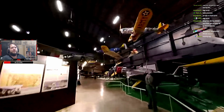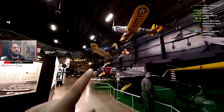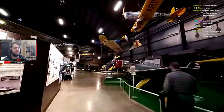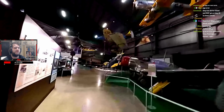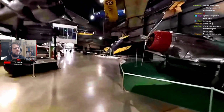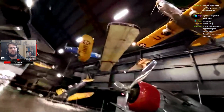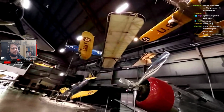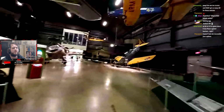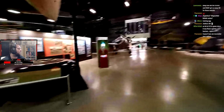If we look up here, we have a bunch of trainer aircraft. This one right here has a swastika on it because it is, in fact, a German trainer glider. And this is late 1930s in the U.S. America hasn't entered the war. We're still years away from it, but it is still important to note that the Germans were starting to train up the Luftwaffe. The Air Force was just starting to learn how to train up their people for the newly created U.S. Army Air Forces and Air Corps.